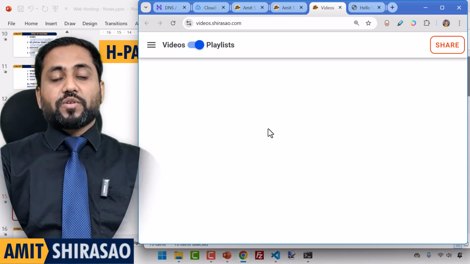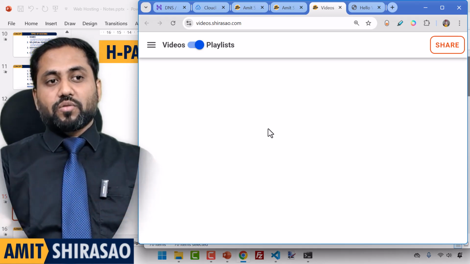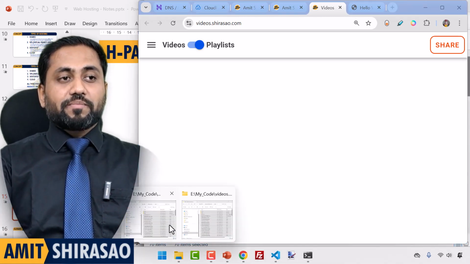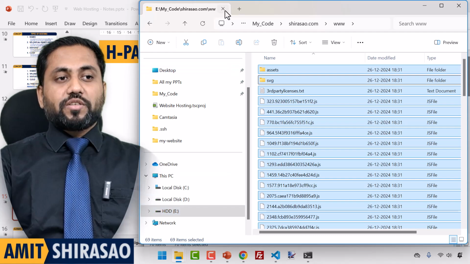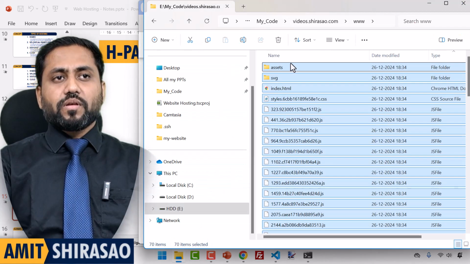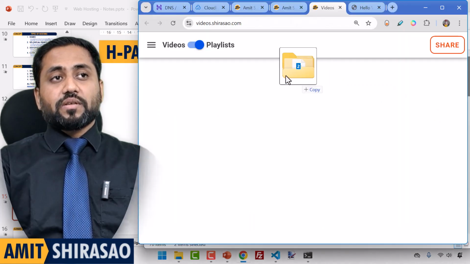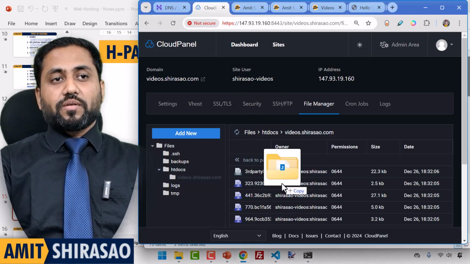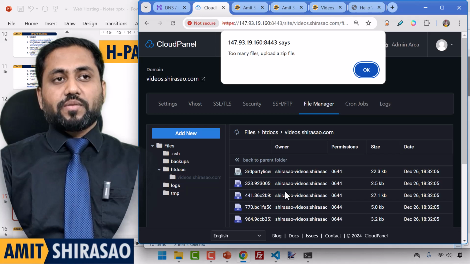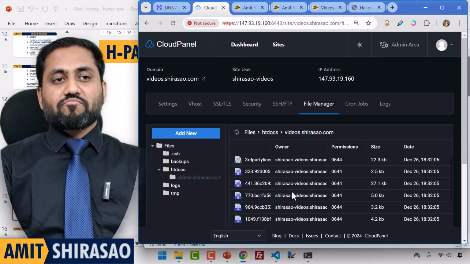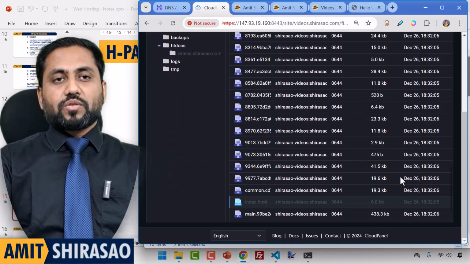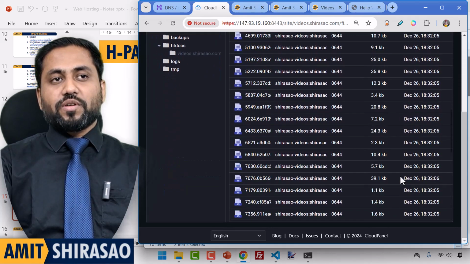And why is it useless? Because this copy and paste did not work out. So let me try again. Let me try and copy these two folders which did not get copied the last time. Okay, pasting, escape. No, it still did not copy it. So that is the whole problem.